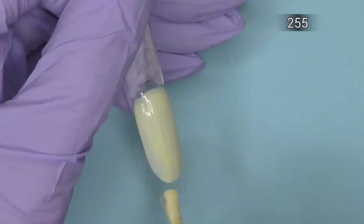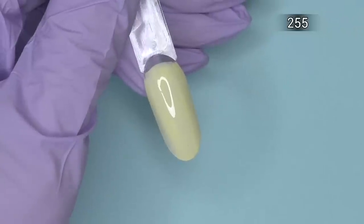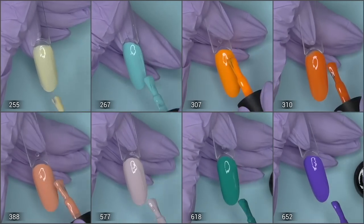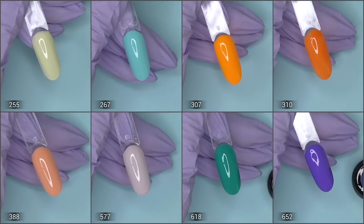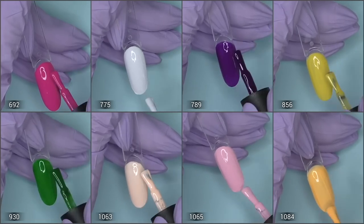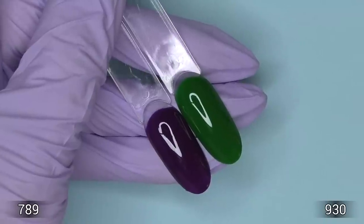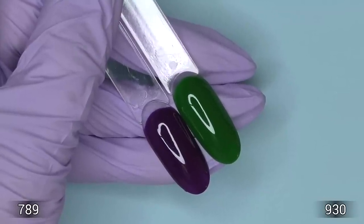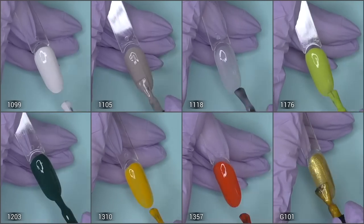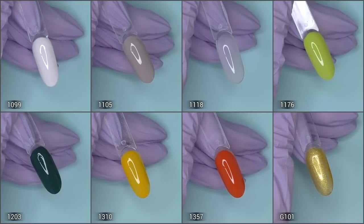The consistency is super easy to work with. If you are a beginner, I recommend you try this consistency because it is thick enough to stay in the place where you apply it, and also thin enough to self-level, so it will help you achieve a perfect smooth surface. I needed two coats for these two colors because with one coat they look a little transparent, which might still be nice depending on the look you're trying to achieve. Colors look just awesome.